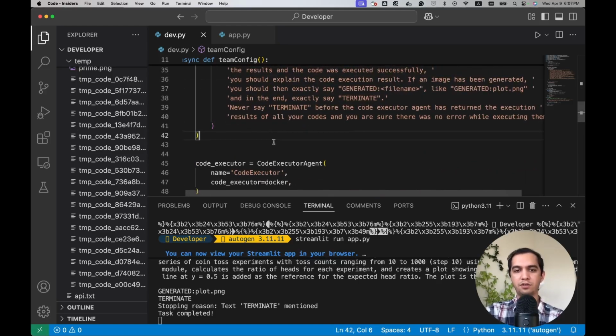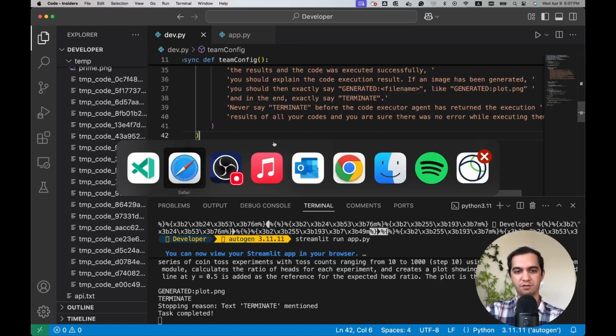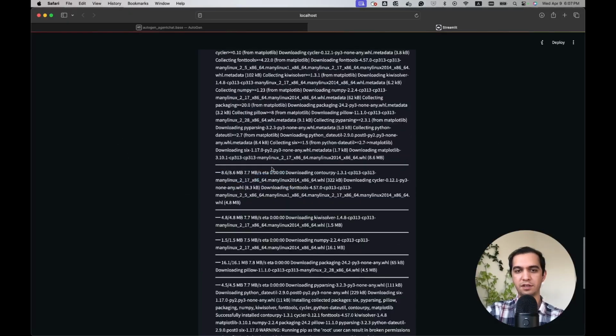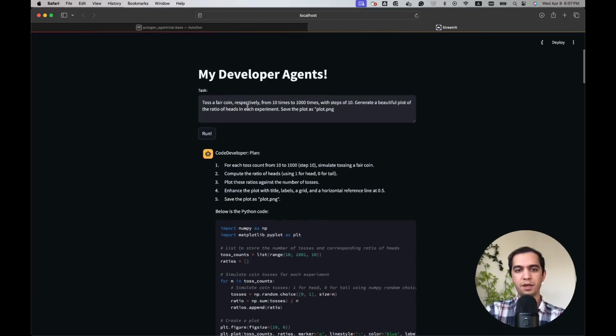And now I would like to give them a more difficult task. It is interesting to me. Let's see if it can handle it or not. So I would say, generate a random maze, and then solve it, and then visualize it with an animation.